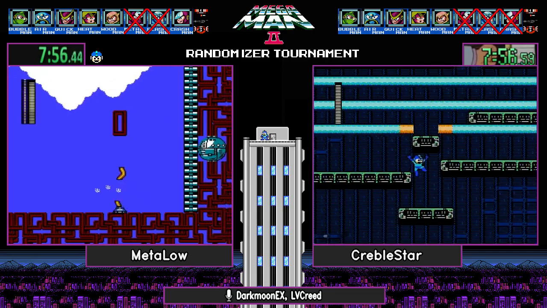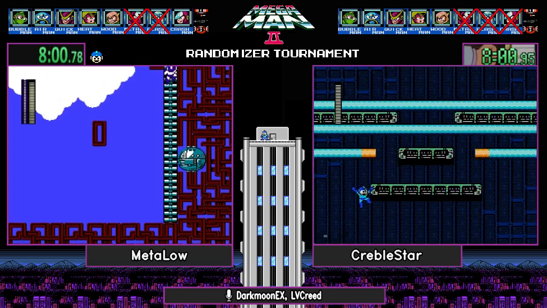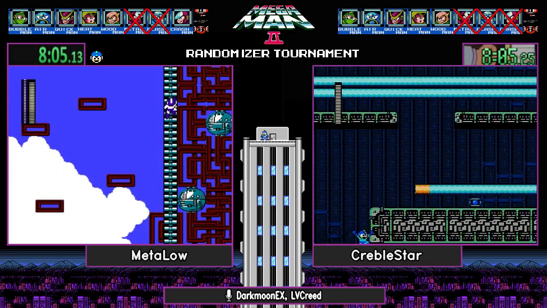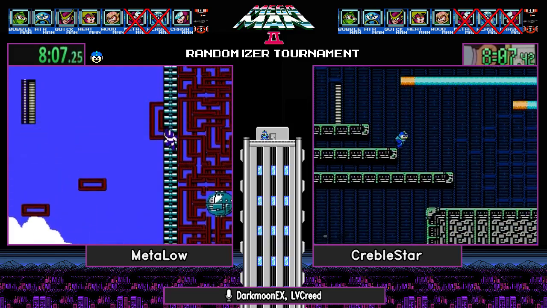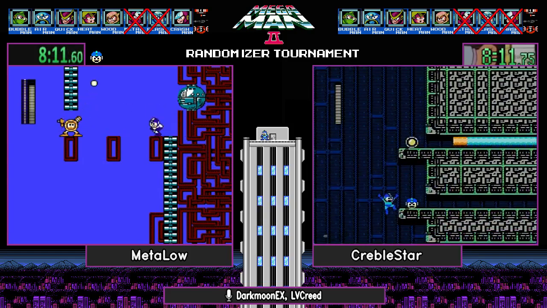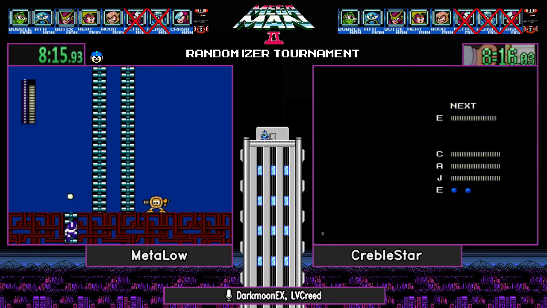Looks like they're actually going to start using that Squirm, the toothpaste dispenser right there, to do some farming, finish up what they get, and get all their health back too, which was actually a nice little find there as well. Meanwhile, CrebleStar's in. He's pretty much just dispatching most of Quickman stage. Should be into the Quickman boss room not too long from now.